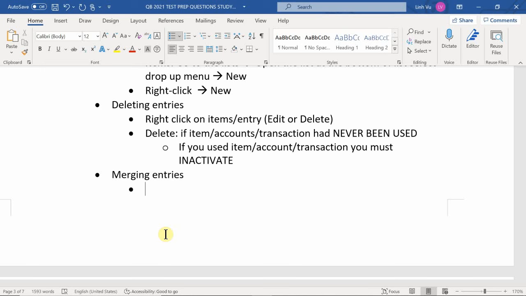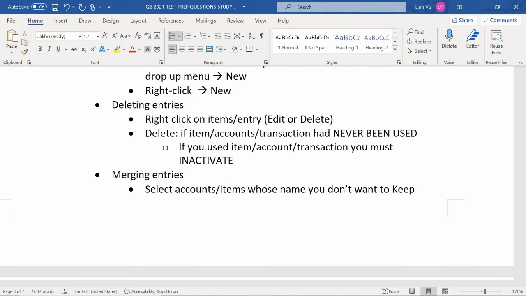How do I select merge? It says select the account whose name you don't want to keep. Good. You don't want to keep.